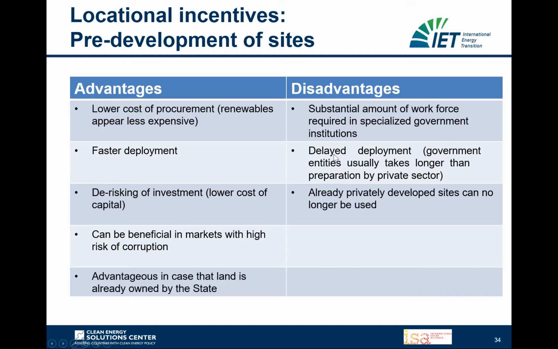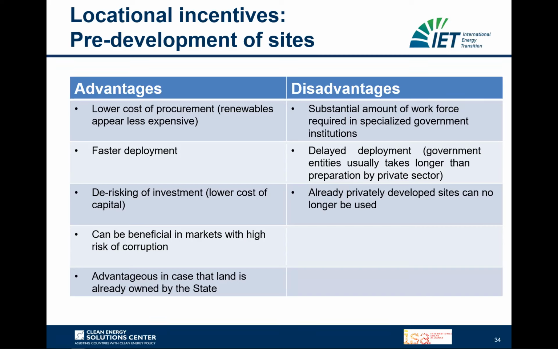And some people say that it actually delays the procurement of solar PV when you have pre-development of sites, because government agencies are normally slower to develop projects. It makes much more sense to have 100 private project development firms running around your country and developing sites in parallel than having one specialized government agency with 10 to 15 employees who is just developing one plot after another. So this is a valuable argument for probably many countries around the world.